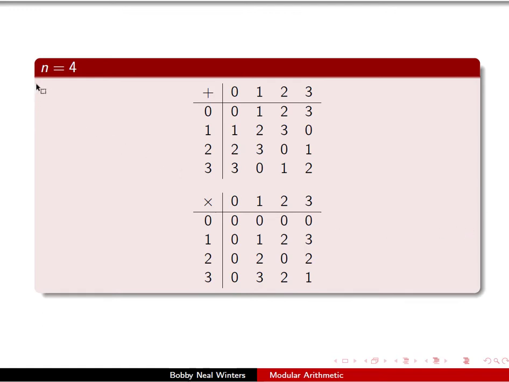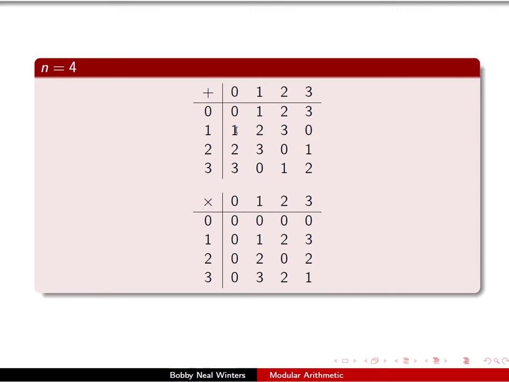Okay, so how we carry this out in practice, we'll fix a number n. Here I'm going to just say n equals 4. And so as we've said, we only really need to worry about the remainders of numbers divided by 4. So any remainder of a number divided by 4 is going to be 0, 1, 2, or 3. So I have a little addition table I've set up here, with a summand across the top and a summand down the side. 0 plus 0 is 0, and in fact, you add 0 to anything, you get that thing back.